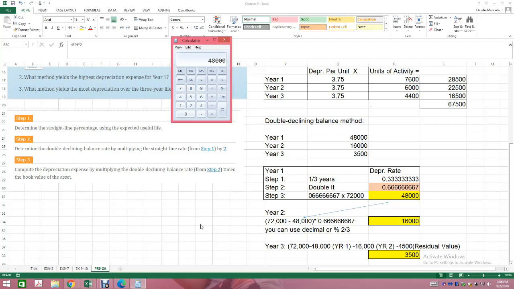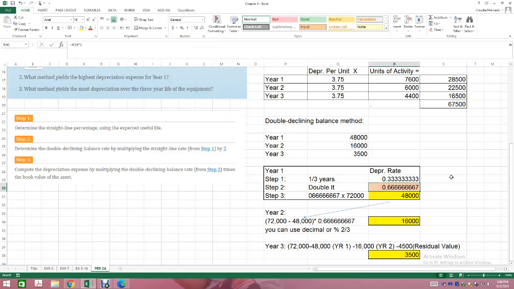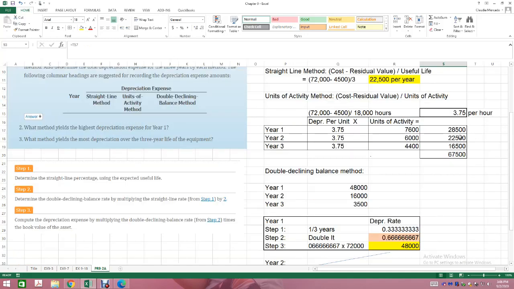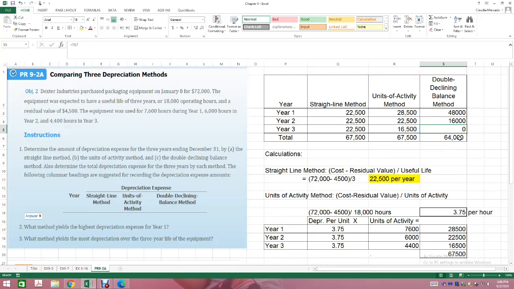You see, I never delete my calculations. I just keep on using the numbers, okay? That way you don't have any rounding issues, okay? So, let me see what the total is here. So if you notice, regardless, oh, I forgot to enter an amount. That was $3,500 right here. So regardless of the method that you use, your depreciation expense is going to be, at the end of the 3 years, 67,500. Okay?